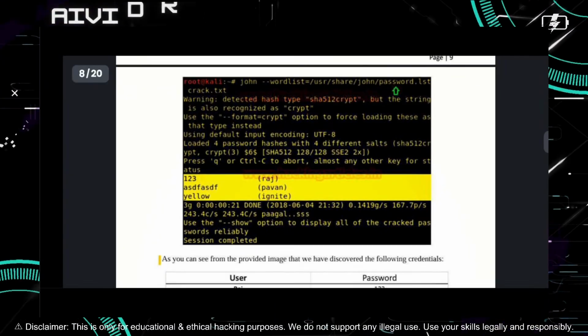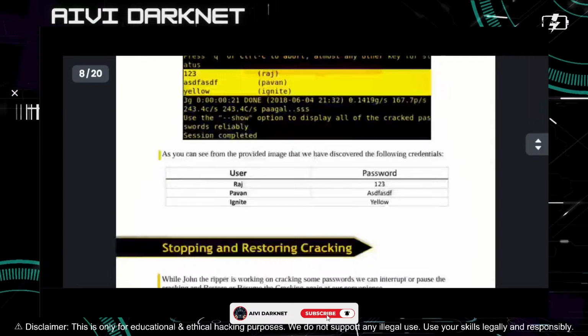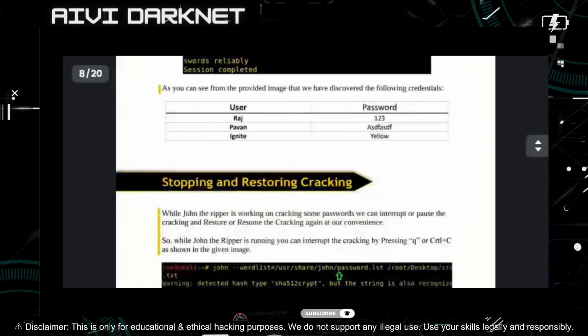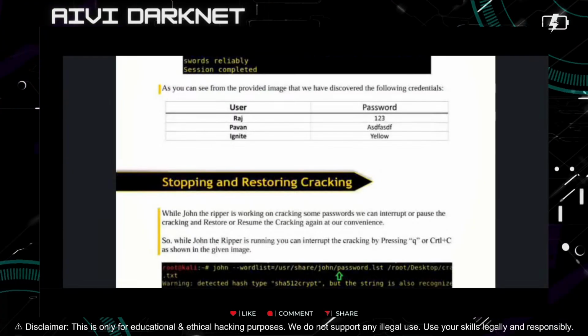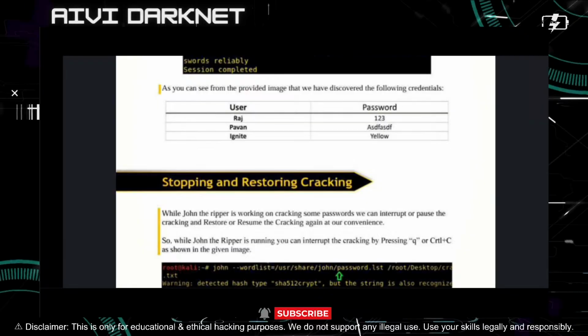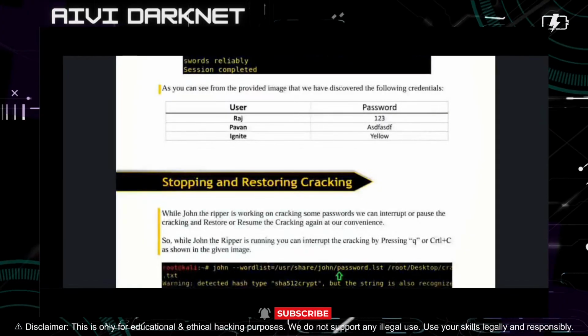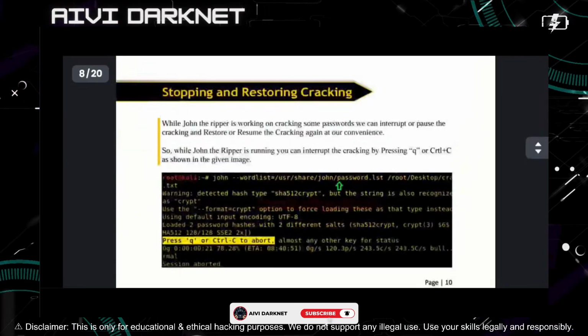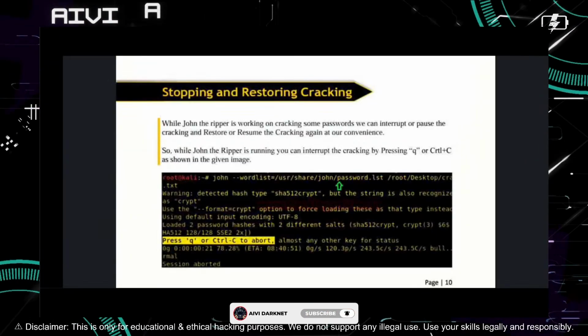As you can see from the provided image, we have discovered the following credentials: Raj with password 123, Pawan with asdfasdf, and Ignite with yellow.